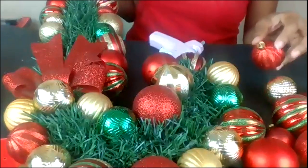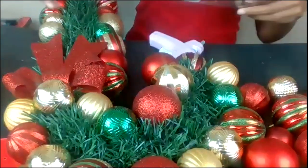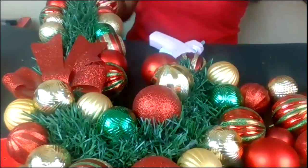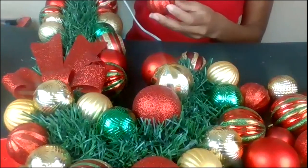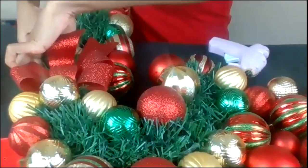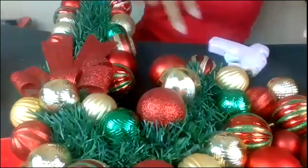So I'm gonna add in, I think that green would look good there. I should have bought more green. See, I didn't think that the green would look that nice, so I honestly didn't buy that much. But let me see. Maybe I'll just do another red. It won't hurt. We got the red glitter bow next to the red glitter ornament. And I will say, if you choose to do one size, the medium-sized ornaments might be the best for doing the outline of it.